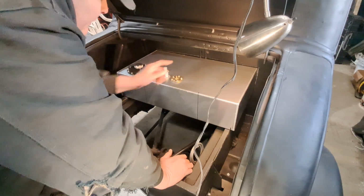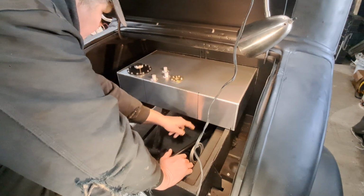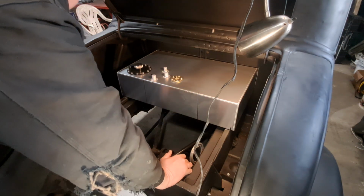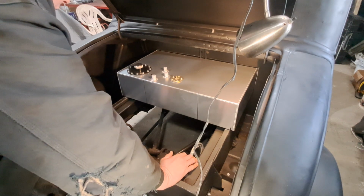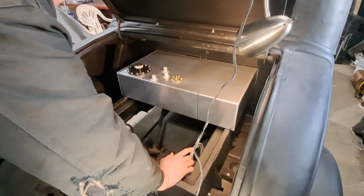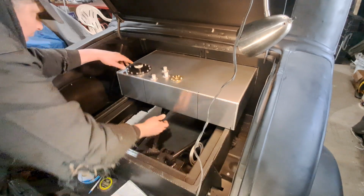So we're going to run one strap, we'll mount it to the firewall, come across, go down, mount it to that bar I'll weld in. We'll put one here and one here. I have a rubber mat. I got the piece of steel for this. I'll have to weld that in after I put those 2 bars in. Let's see, what else do we need to know here quick? I think that's it for me right now. Okay, let's pull this back out.